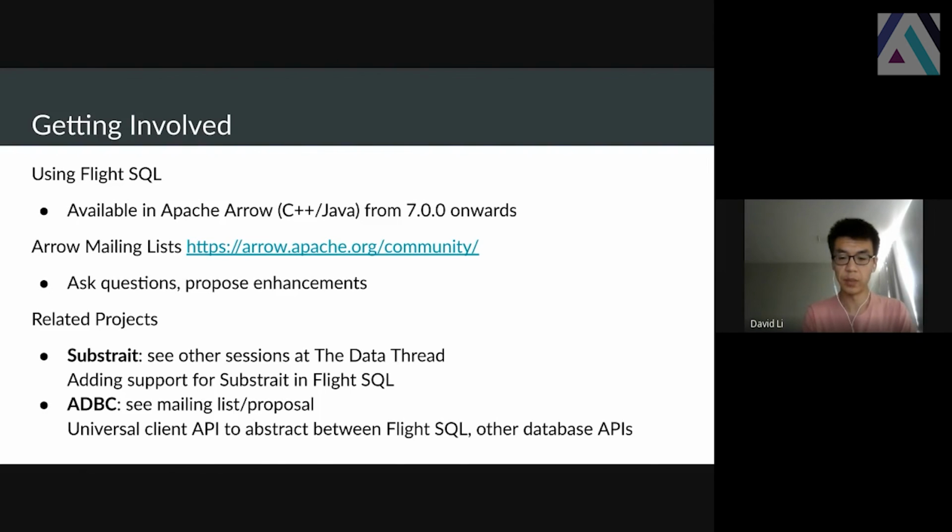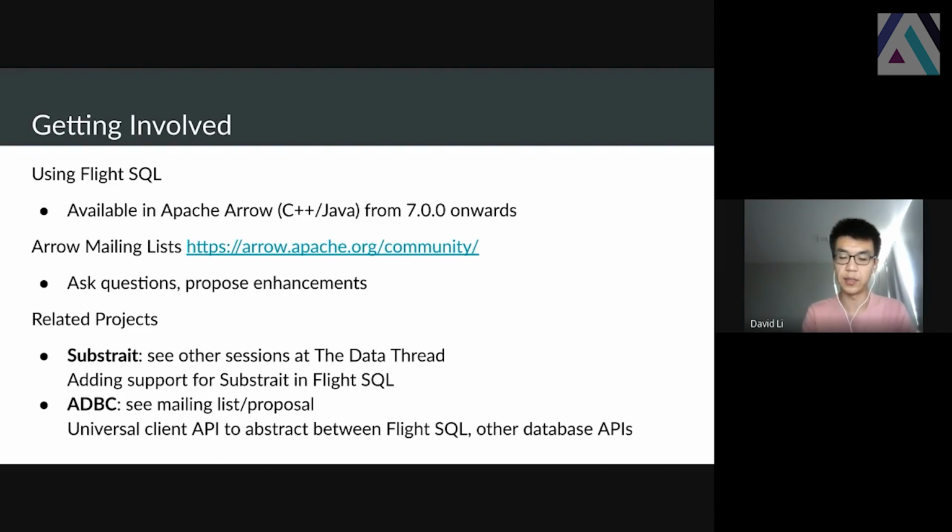There's also a proposal called ADBC. As the name implies, ADBC intends to occupy a similar space to JDBC and ODBC, although it's also not directly trying to compete with them. The problem that ADBC is trying to solve is we have Flight SQL, but we also already have other existing wire protocols for columnar databases. For example, BigQuery already implements its own gRPC-based protocol. ClickHouse implements its own protocol. DuckDB has its own C API, and so on.